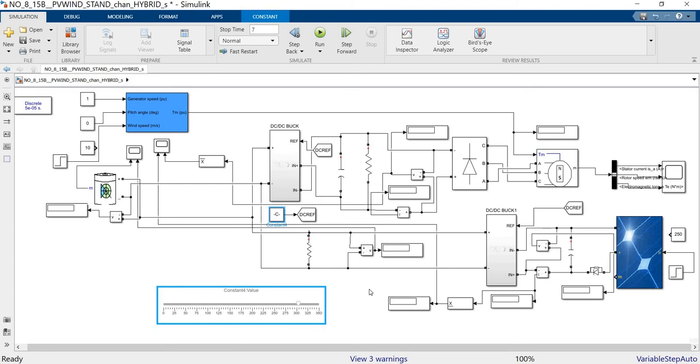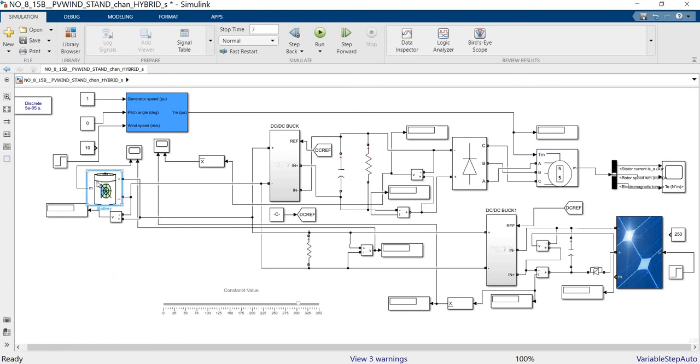Here is the reference voltage, because we are maintaining a constant voltage on the DC side by using this common DC reference. This DC reference is connected here, which can be connected to one open loop slider gain. Actually, we need one DC to DC converter here before entering the battery module.